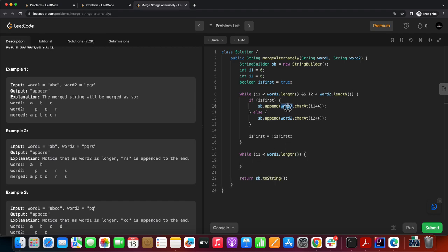We should start adding characters from word1. This means that there are still remaining characters in word1 that weren't added to the final string. Same with word2.